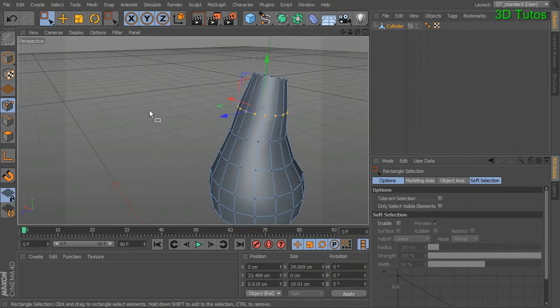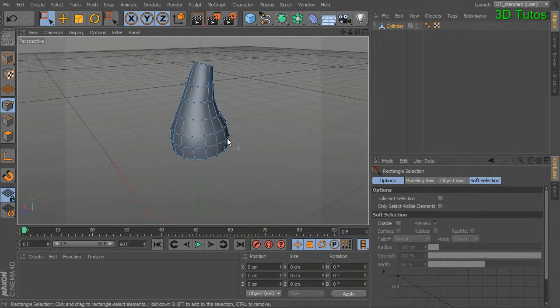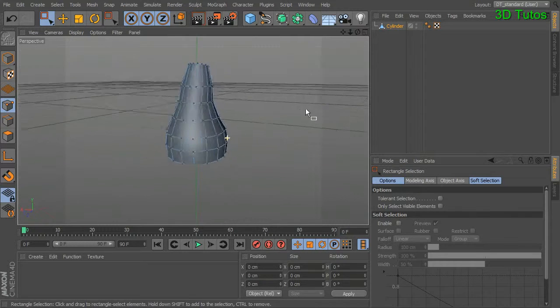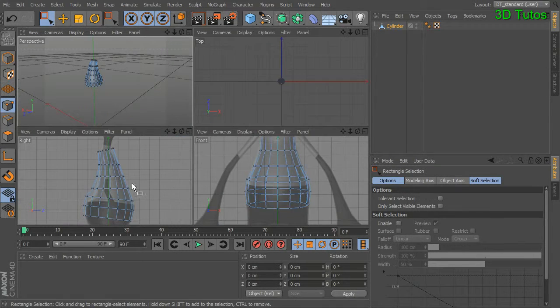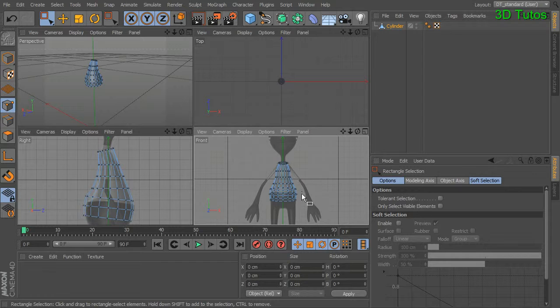Okay, and if we take a look at it, this is the basic shape that we get, which is a good starting point for our character's body. We can then build out the connection for the legs and that sort of thing. So in the next lesson, let's do that. Let's prepare an area for the legs to connect to.